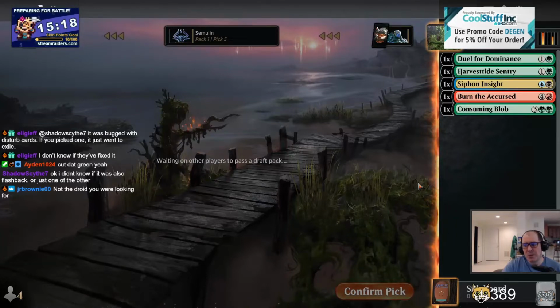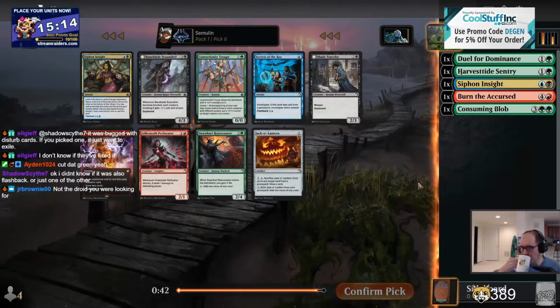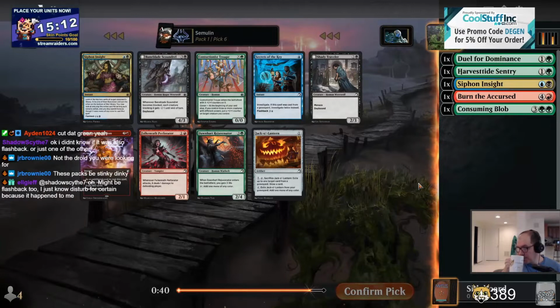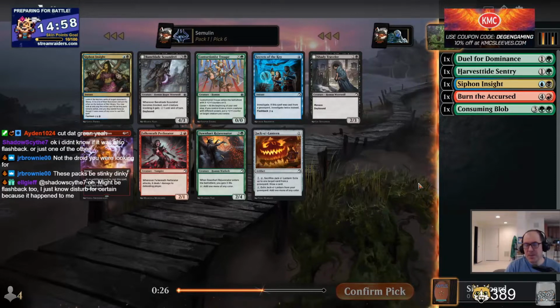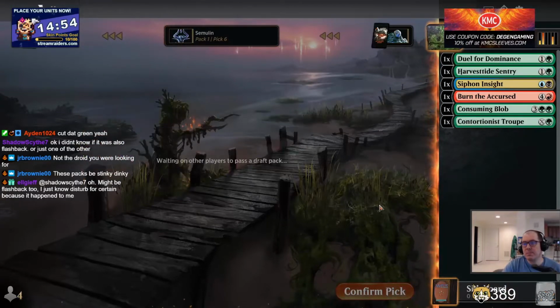Not really the droid we were looking for, no. Sadly. Okay, so the table just doesn't like Siphon Insight. That's fine. We're going to just keep taking green cards. Because that's better than 6th pick.